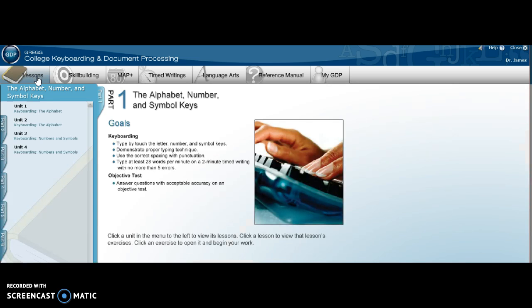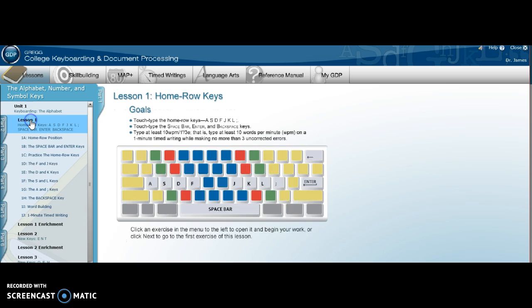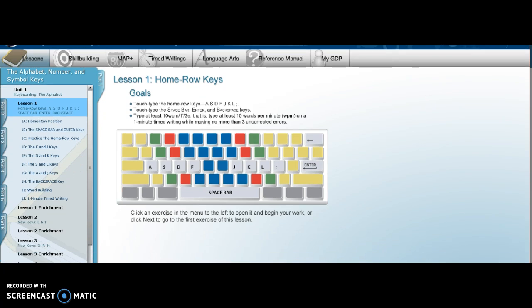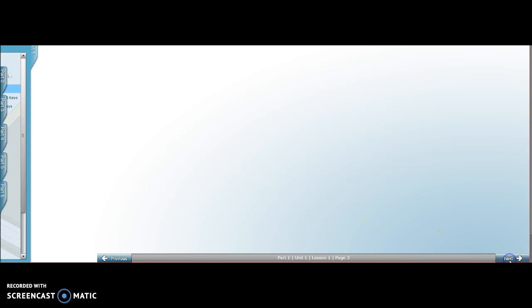You should now get into the GDP program. So you're going to begin with Unit 1. You're going to begin with Lesson 1. And this is an interactive course, so if you have your sound turned on, you'll be able to hear as they talk to you. If you do not want to disturb your family, just put headphones in and just read what it says. It says you're going to click the button. So if you look down at the bottom, there is a next button. So once you go through one part, you'll click on next.